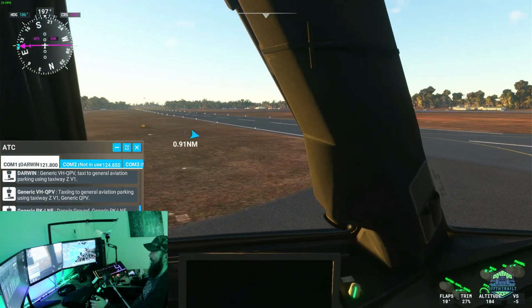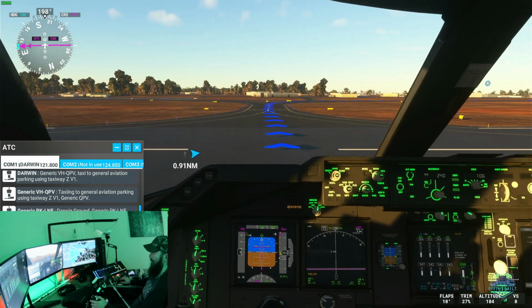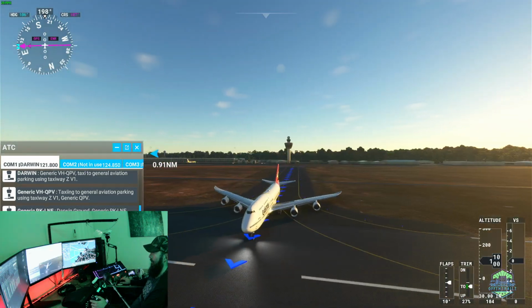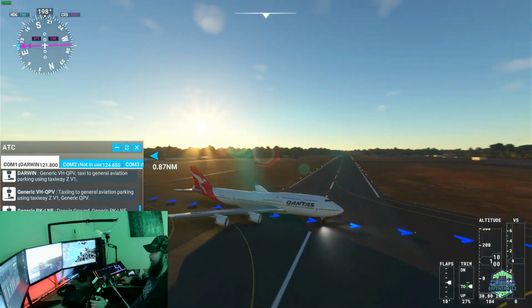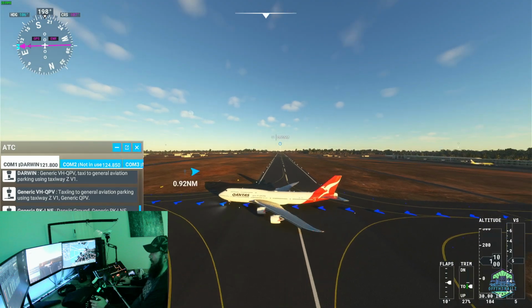Look left, look right. Anyone else out flying today? Doesn't look like it.